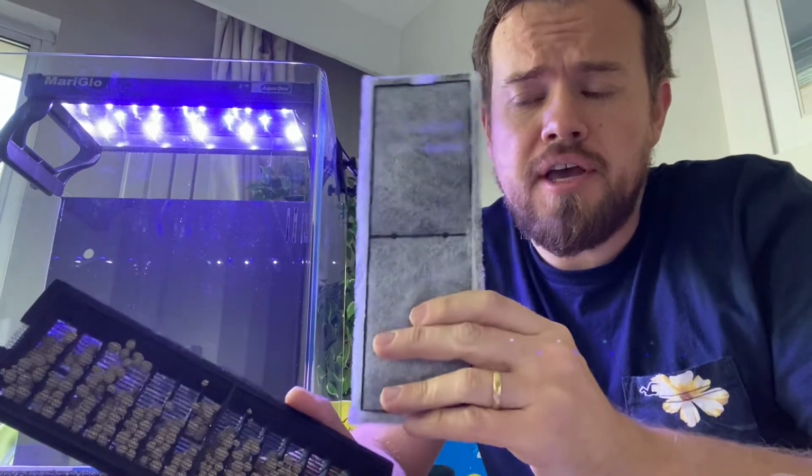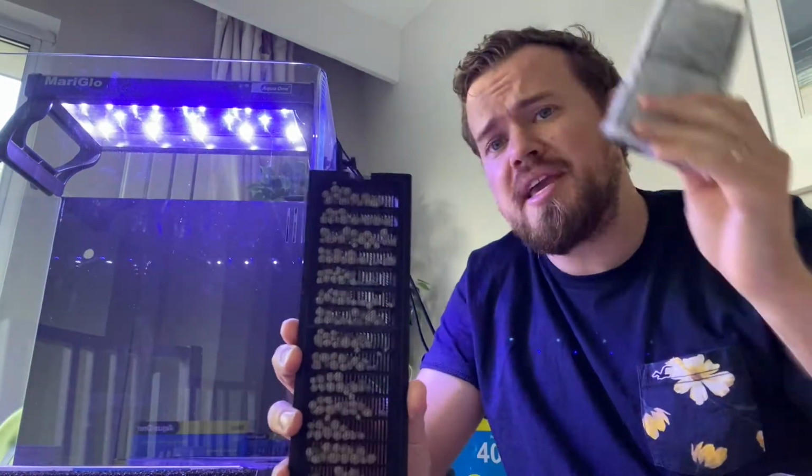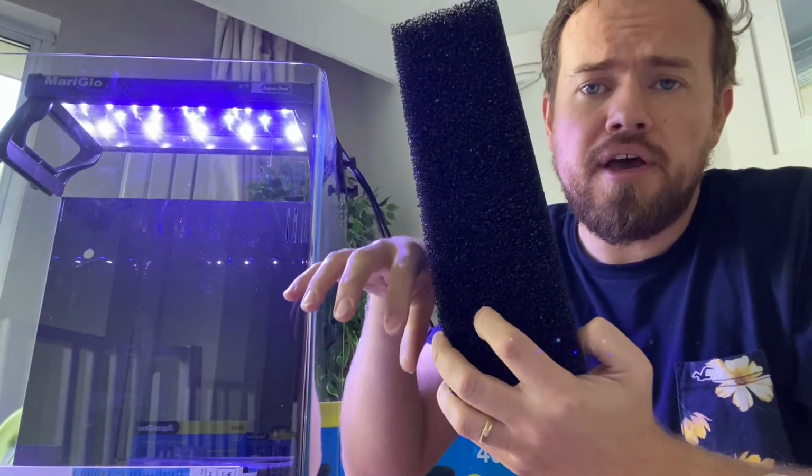Now, the only criticism here, and some of you have left comments in previous reviews around this tank, is that water flow can sometimes get restricted. If you want to increase water flow, get rid of the first panel of filtration. It'll actually start speeding things up if you just have this one. Alternatively, remove these two completely, get a filter bag and get some biomass, some filter wool, and put it at a later part further down in the filtration area, and then you'll get that flow again. So if flow is getting a bit slow, that's one of the easiest ways. You can remove these and speed it up.